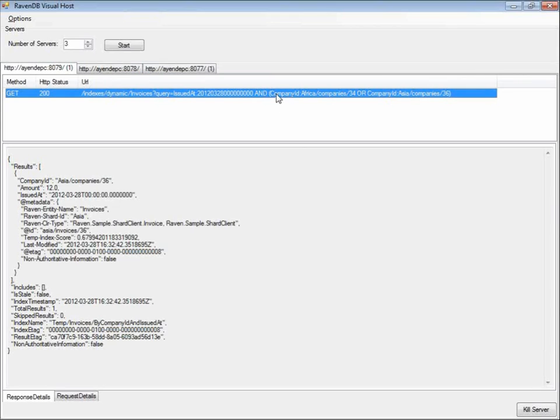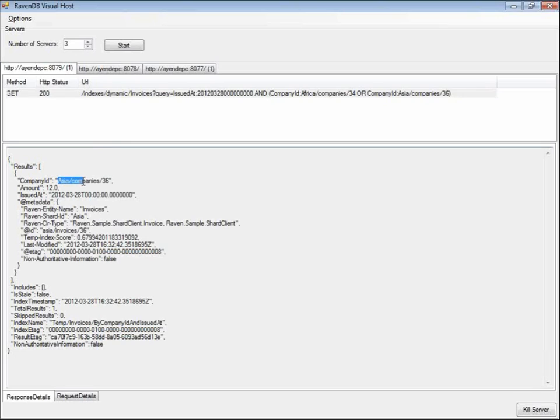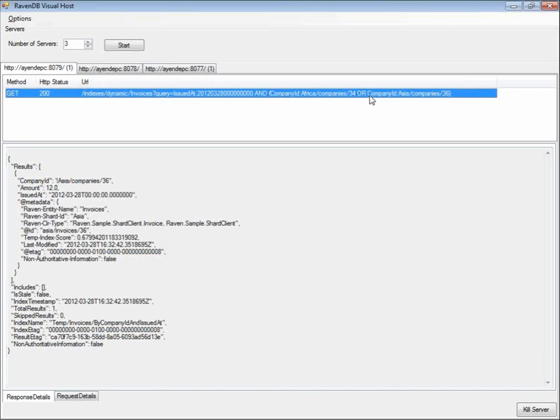So the company ID is Africa in here, even though this is for Asia only. The reason for that is that we're being fairly conservative in what we're doing. We're not trying to actually analyze the query. We just look for those specific things, and based on that, we can route the query to the appropriate location.